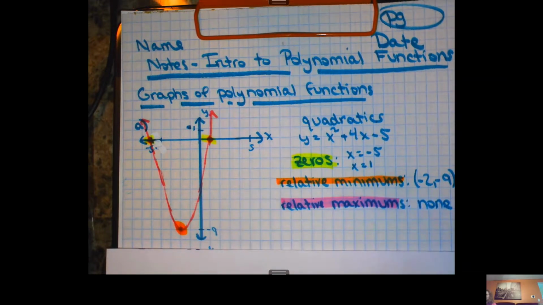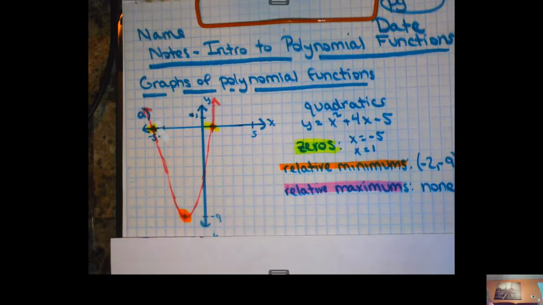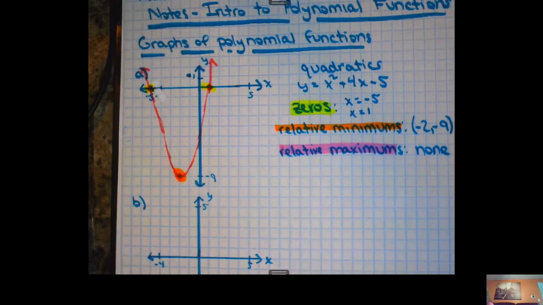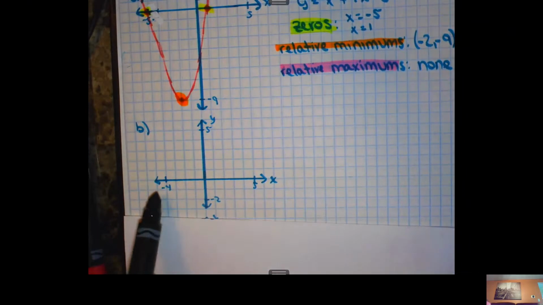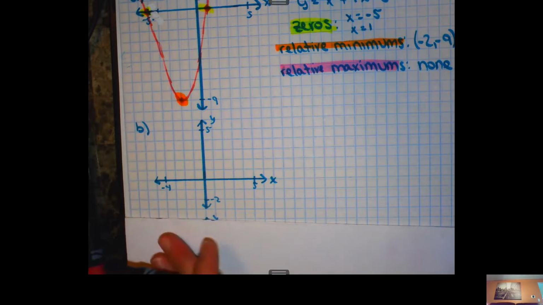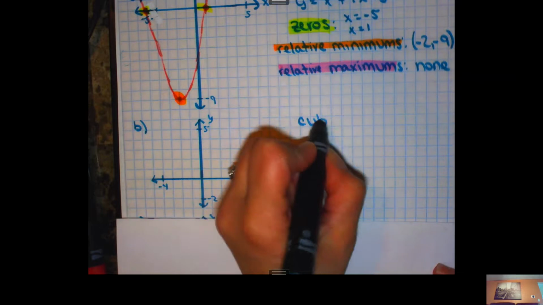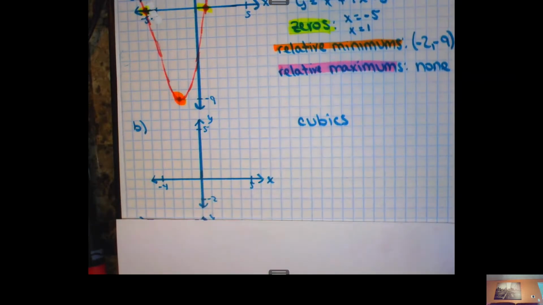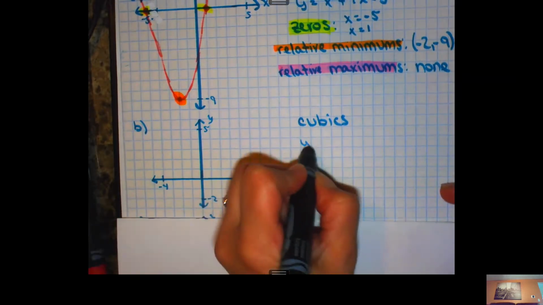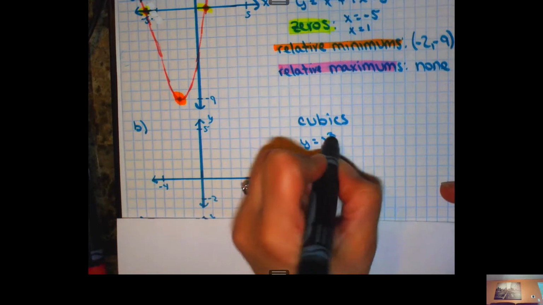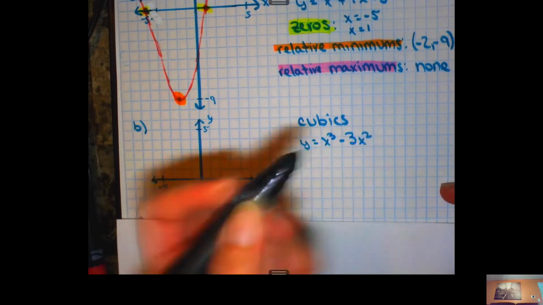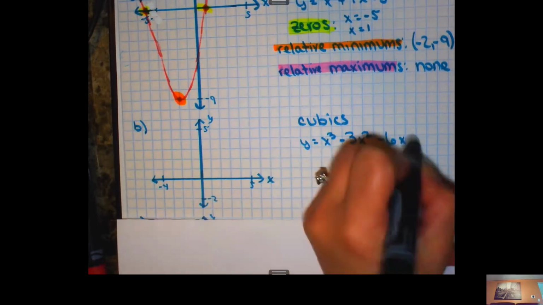We're going to do this for our other two graphs. For the second graph, I'm going to have you make a graph that looks like this. The x-axis is going to go from -4 to 5, and we need our y-axis to go from -2 to 5. So at least put that down. You can pause your video if you need to. We're going to graph cubics now. Cubics mean you have a power of 3 in your equation. So we're going to write y equals x cubed minus 3x squared minus 6x plus 8.